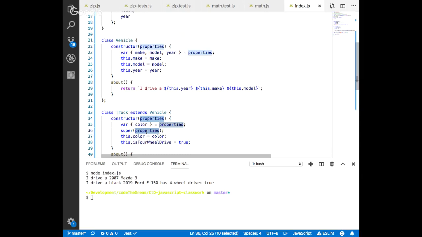Does order matter? Like in your variable you had make, model, year, could you do model, year, make? No, it doesn't matter, because an object doesn't have, well, object literals technically have order now, but there's no defined order to those. It's just checking for something that matches.